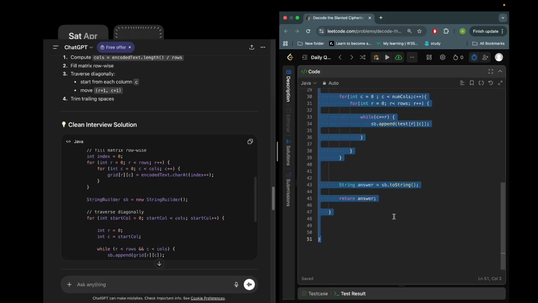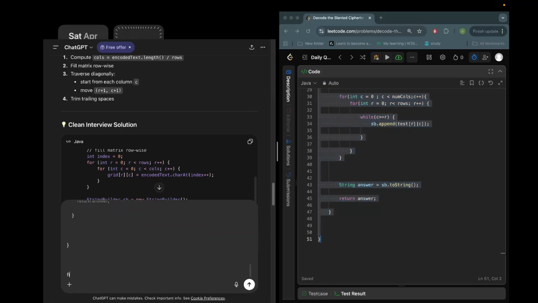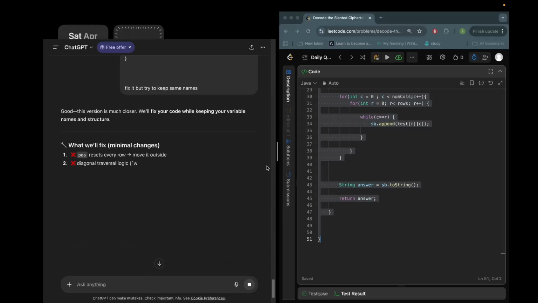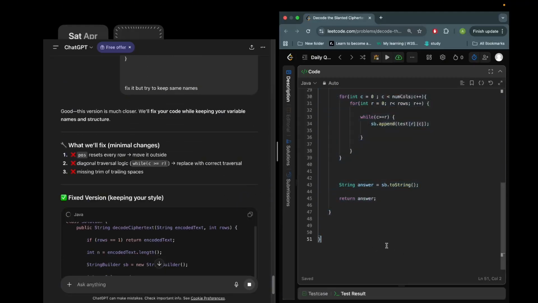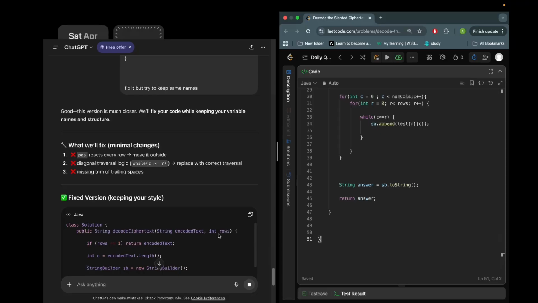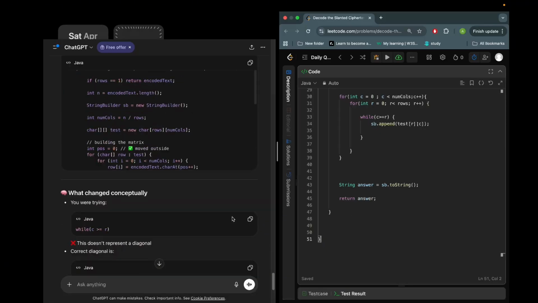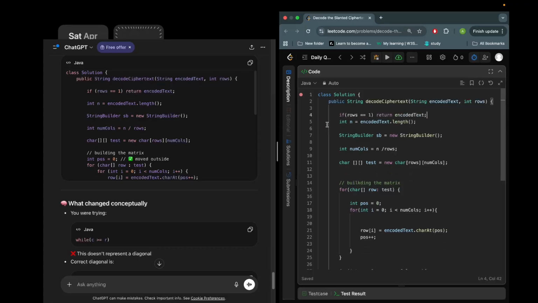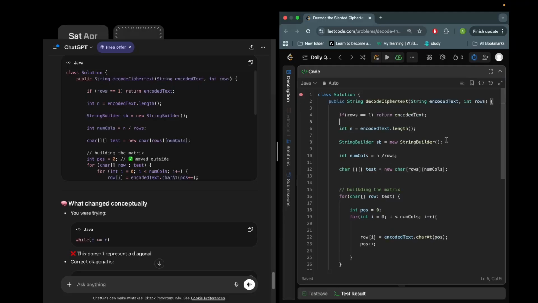Okay, help me fix this, but try to keep the same names. Okay, so I don't need the last count anymore because that was for that thing, right? Integer n equals, that is correct.